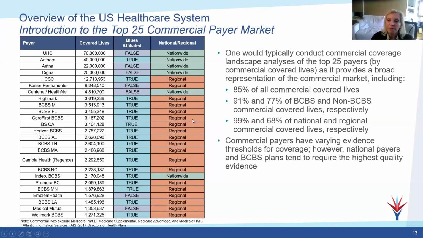So a lot of times if people say they don't know where to start with coverage, how do I know what evidence I need to include in my clinical trials? What kind of endpoints are insurers looking for? A lot of this is publicly available. You can Google, and I'll give you an example a little later on in the presentation of something that I did in my personal life to help my sister-in-law get her son covered under one of the Blues plans. And all I did was Google coverage policy for this particular type of therapy.